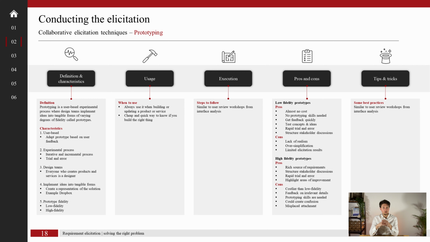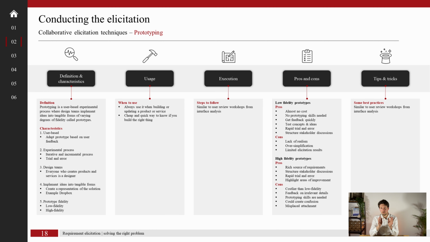It allows for rapid trial and error at a low cost. And it can be used in user tests, where you can already collect feedback early on the solution. This will also highlight less obvious areas of improvement, such as unforeseen user behavior, usability issues, etc. And to conclude, what are some of the cons linked to high-fidelity prototypes?